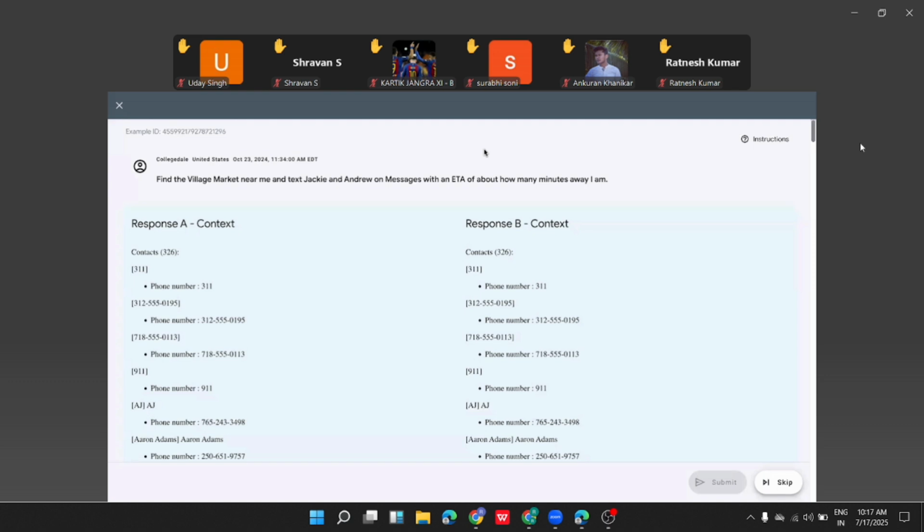Not sure where the other one was, but if you remember that question, it was about setting an event for the third grade kids' birthday party at 11 a.m. on Valentine's Day, then finding ingredients from a specific link that was given for a drink, making a note about it and saving it somewhere, and then finally the user was asking, find a note from my notes about the class party and send it to my friend.